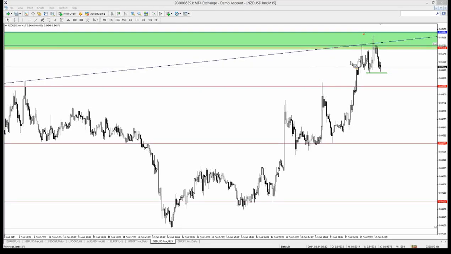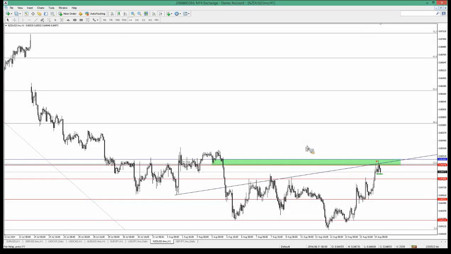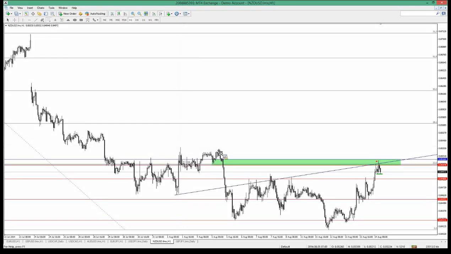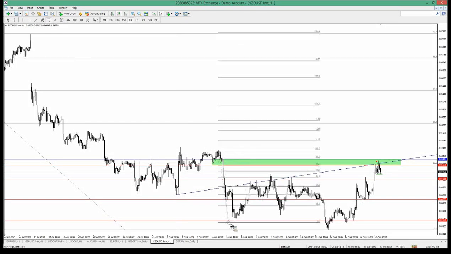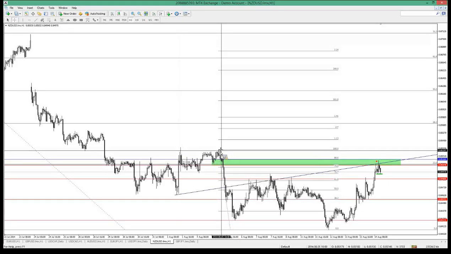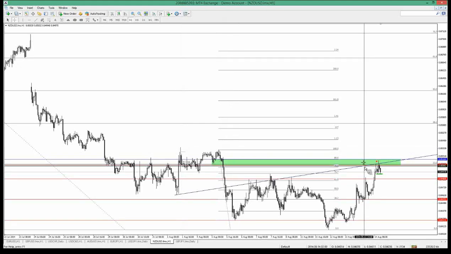So you're looking up at the 886 area. Where are you taking a swing from? Yeah, that swing is kind of a little bit iffy. I'll be looking at this swing here, and the problem is, as I mentioned before, I would have been looking at this high just because it's a lot clearer than this one, which doesn't make much difference, to be honest. Missed it by a tick or something.